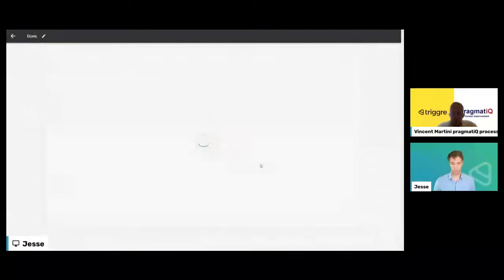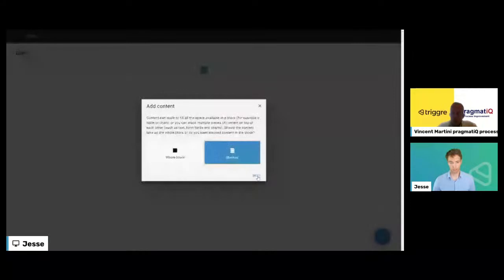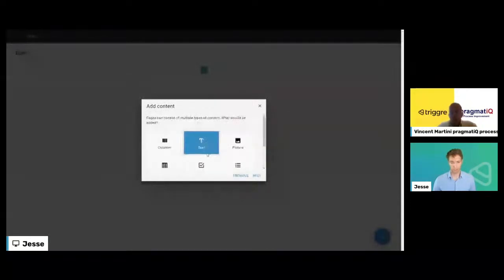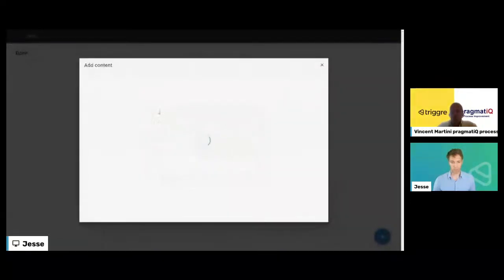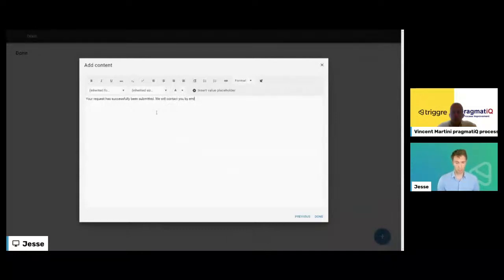And on that page, we'll just add a simple message saying some text. Text on this page to say, your request has successfully been submitted. We will contact you by email as soon as possible.